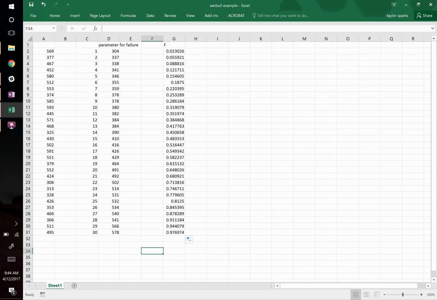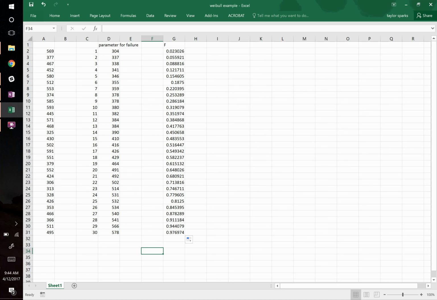Again, this is still not getting it quite right, because out of 30 samples, if you go above that, then 30 out of 30 samples failed, 100% of your samples failed. But this tries to correct that, because it says, okay, if you had 1 million samples, odds are that some of these would actually fail above that 578. That's why this isn't giving us 100%. If you just did 30 out of 30, you'd say 100%, but that's not the right way to go about it. This is a little bit better.